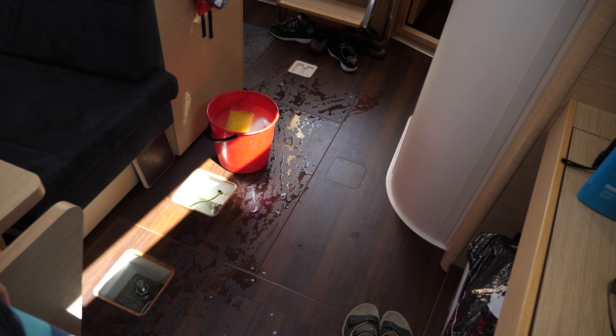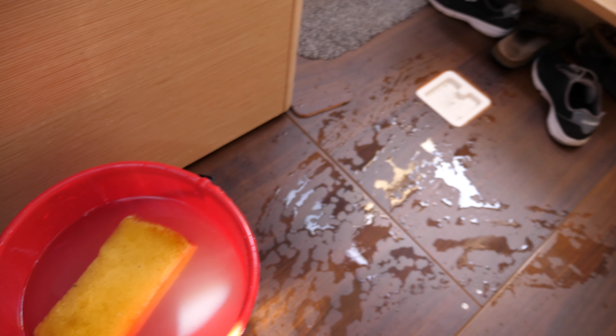I've been bailing water out of the bottom of this boat because there's a slight fresh water leak somewhere, so it's really hard to narrow down where it's coming from. I've checked all the fittings and everything but I can't seem to find it. I've got about three bucketfuls of water out of the bottom of the boat so far.